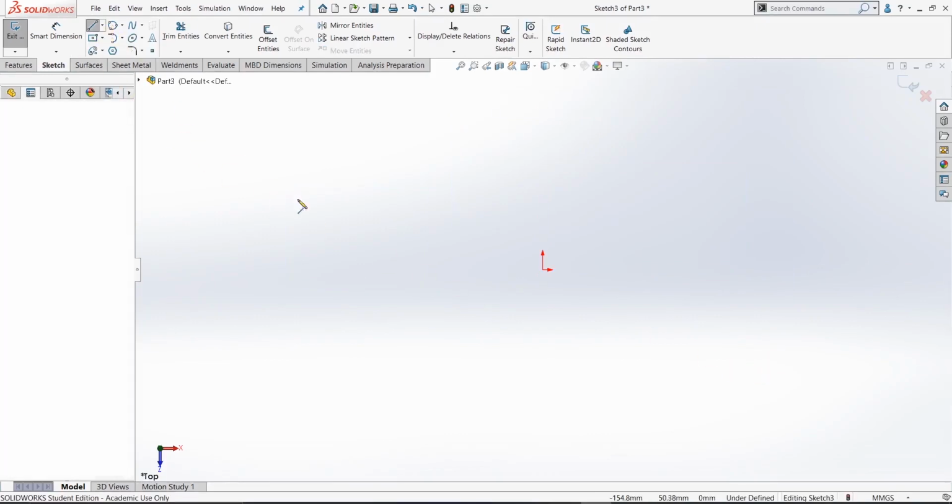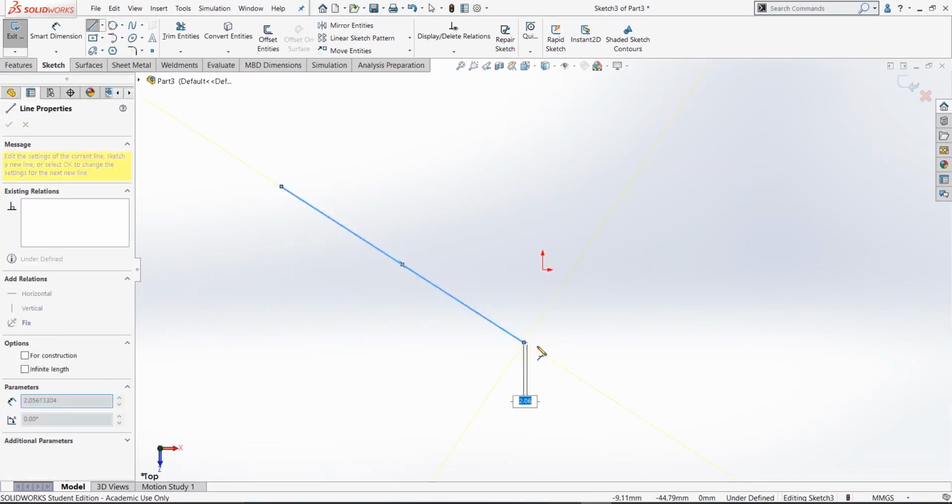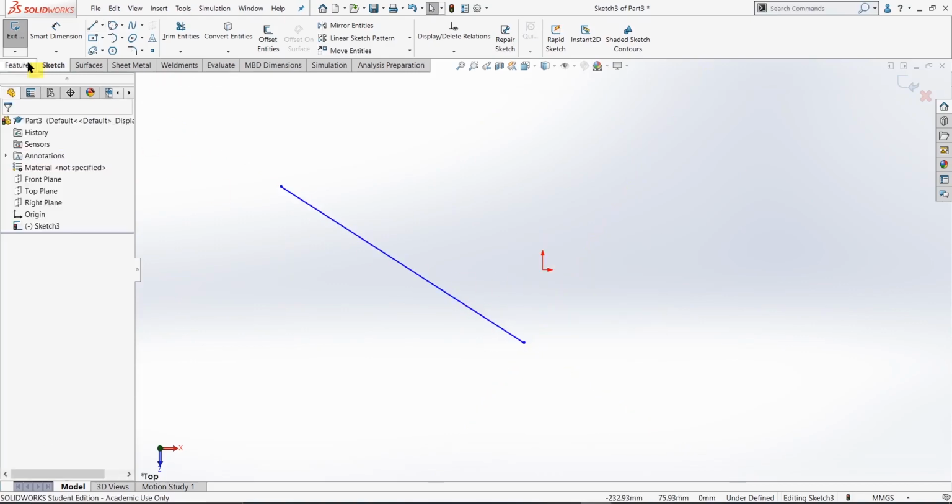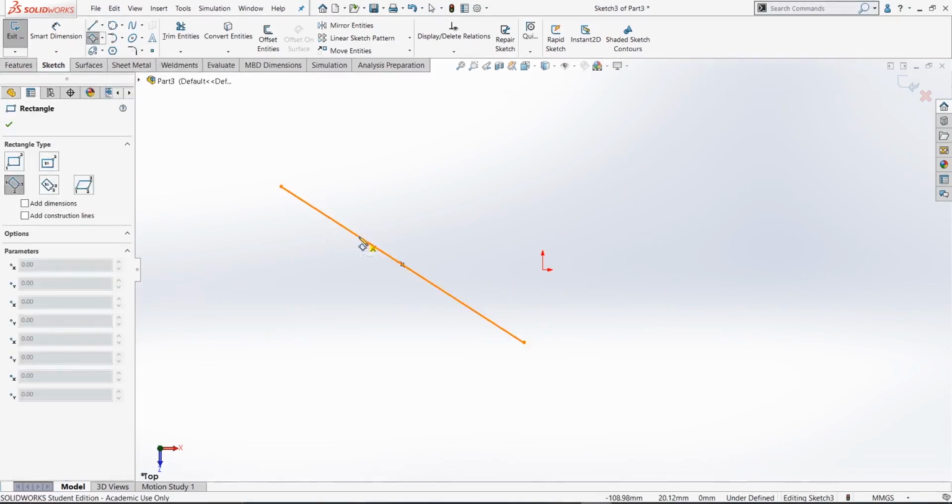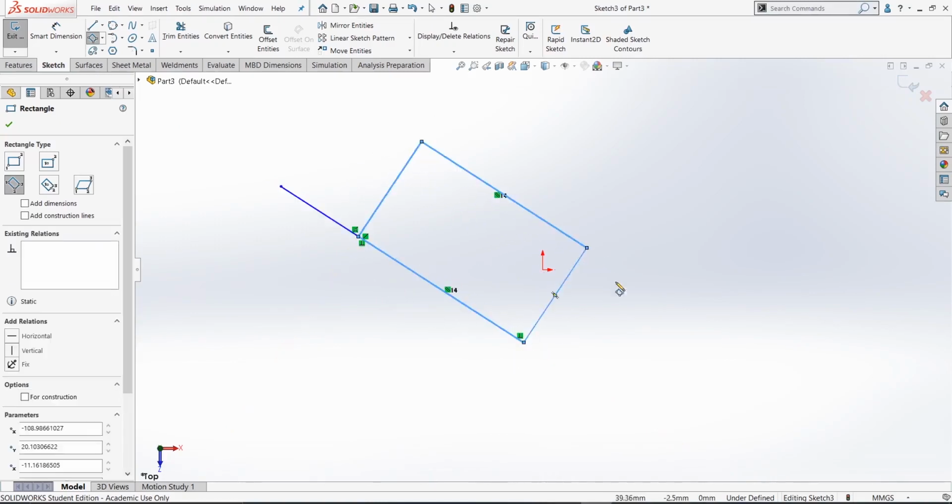Now I'm sketching an inclined line like this. In case I need a rectangle such that one of its sides is parallel to this line, I can use this 3-point rectangle command. And here you go, I have a rectangle like that.